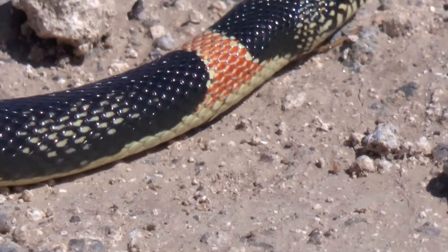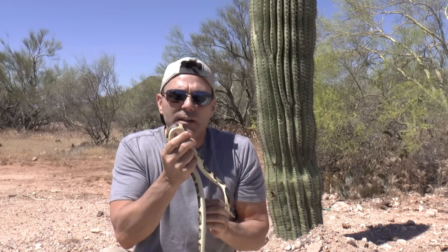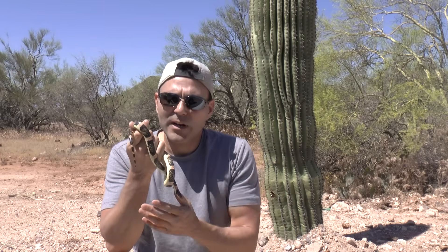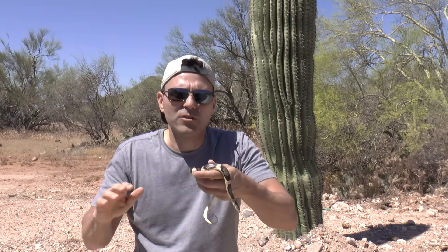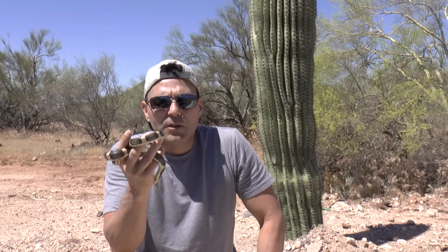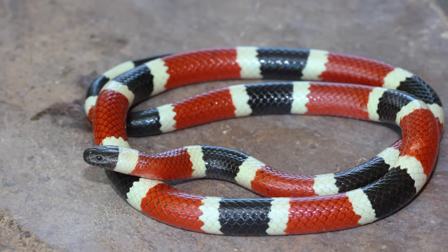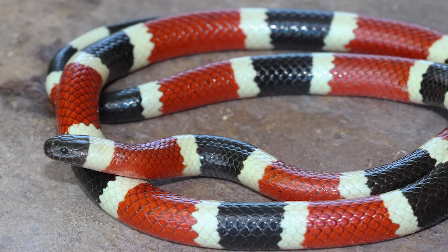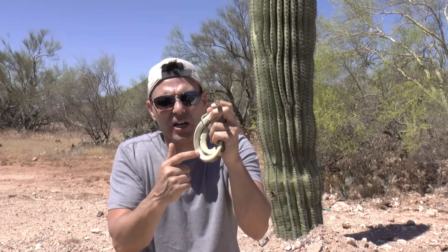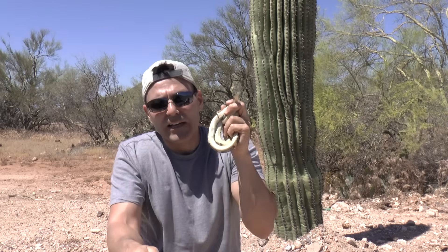It has bright colored bands, and to make it even more confusing, the yellow touches those reddish colored bands just like on the venomous coral snake. Now, two things are going to happen if you encounter this in your yard: you're either going to want to kill it because you confuse it for the coral snake, when actually this is just a harmless snake. The other problem is you might confuse a coral snake for a long-nosed snake. If you look at the snout of this long-nosed snake, it's very light in color — if this were a coral snake, it would be solid black. Also, coral snake rings on the body completely encircle the snake, whereas here the bands do not encircle the body. You can take a stick, flip the snake over, and easily identify it.